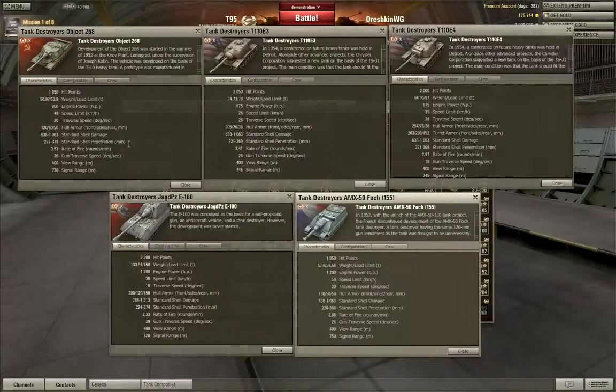Now, let's go over to the guns. The Object 268 has the best rate of fire. It takes 17 seconds to reload the gun. The T-110 E3 is close behind with a 17.5 second reload, while the E4 takes 20.2 seconds to reload. The Jagdpanther must spend 25.6 long seconds reloading between each shot, and it takes the Foch 155 a staggering 45 seconds to reload.